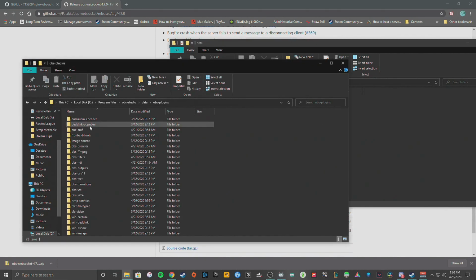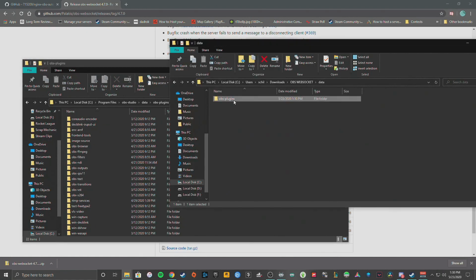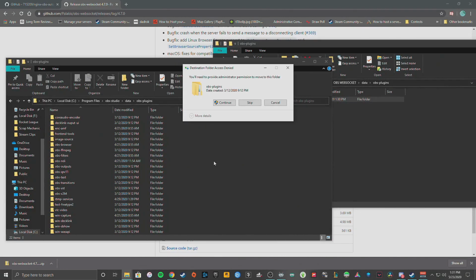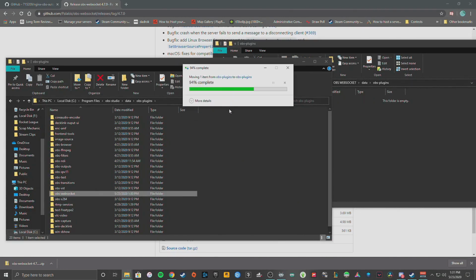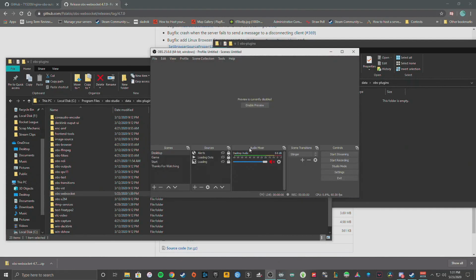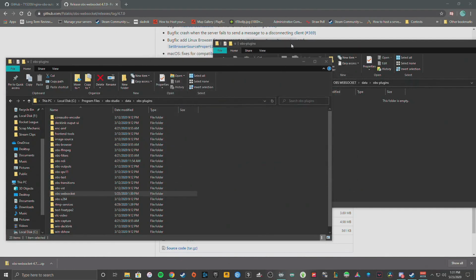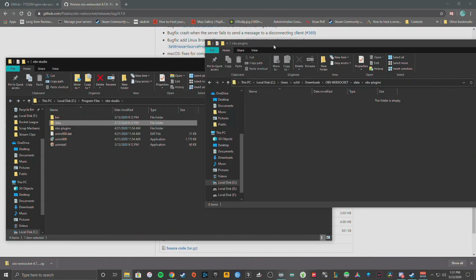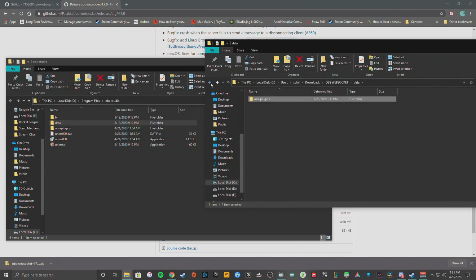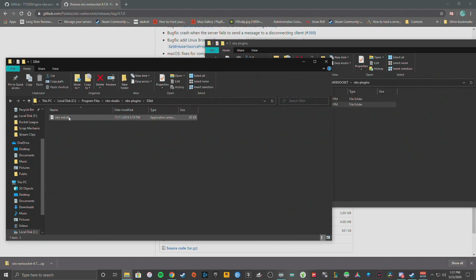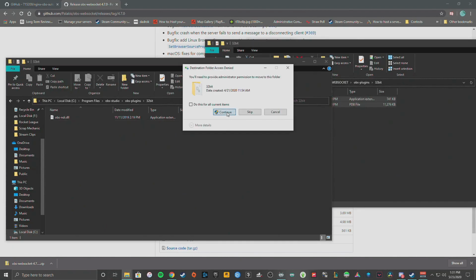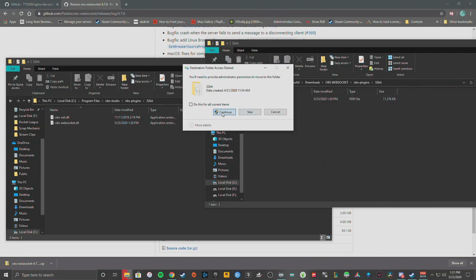So we're going to go in a little further to OBS plugins and we'll drop this WebSocket plugin down into this OBS plugins folder, continue, and we're good with that. And then might as well close OBS just in case because you're going to have to relaunch anyway. So back out over to the OBS plugins and data spot there. And then we have OBS plugins as well, and then OBS plugins over here. And so drag the 32-bit stuff into the 32-bit folder, and then the same with the 64-bit.